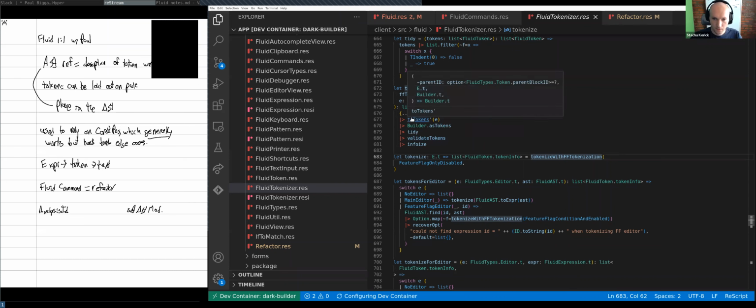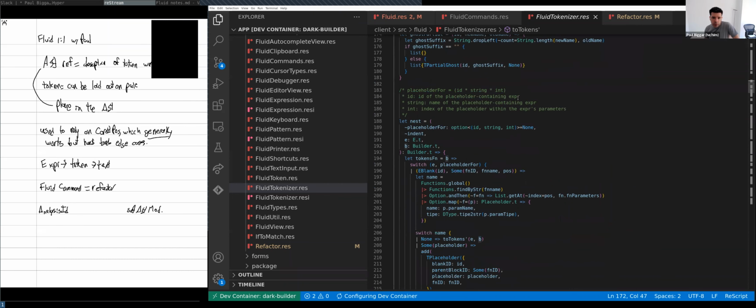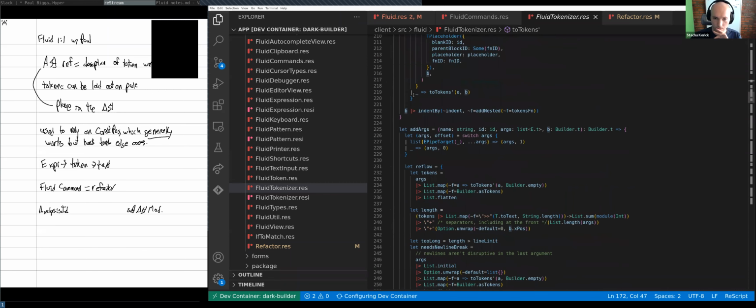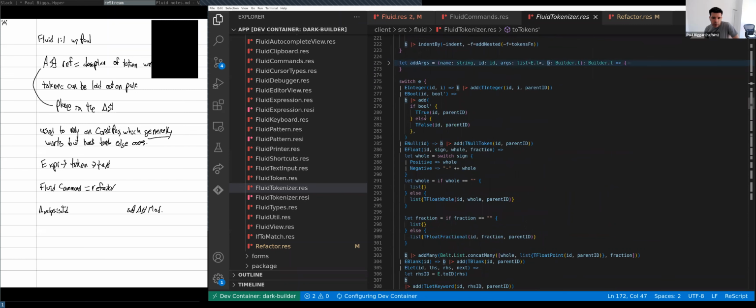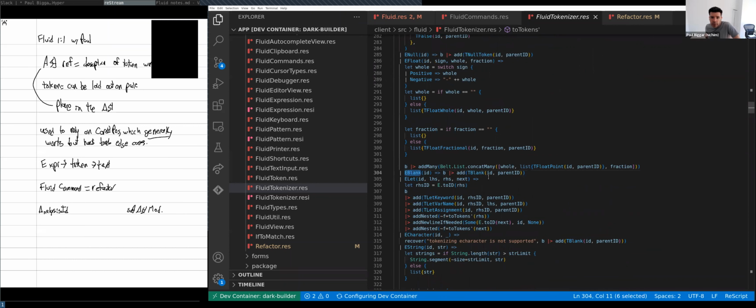Okay. So scroll down. Let's keep scrolling a bit. Let's keep going. But nice simple one on line 3 or 4 here. A blank token produces a blank thing.